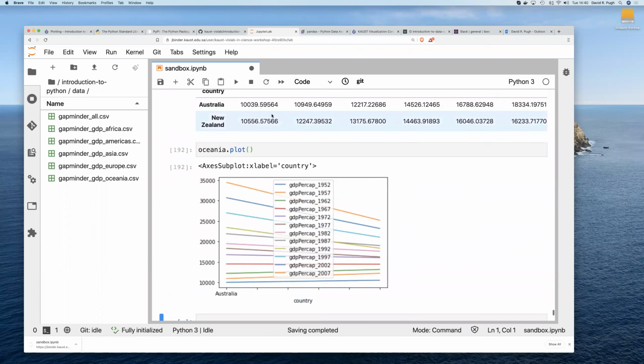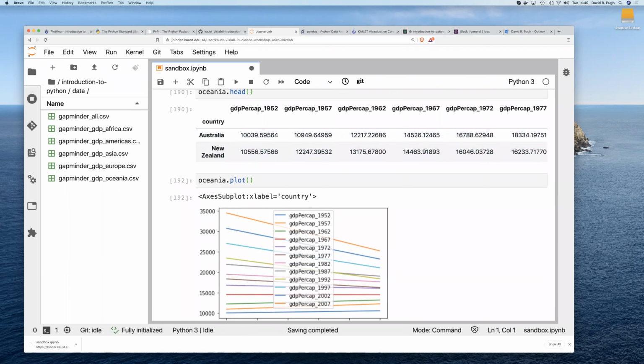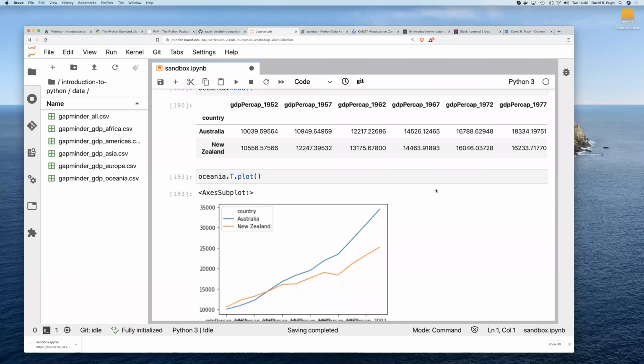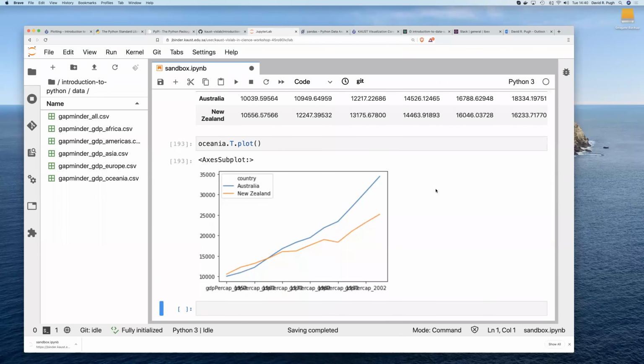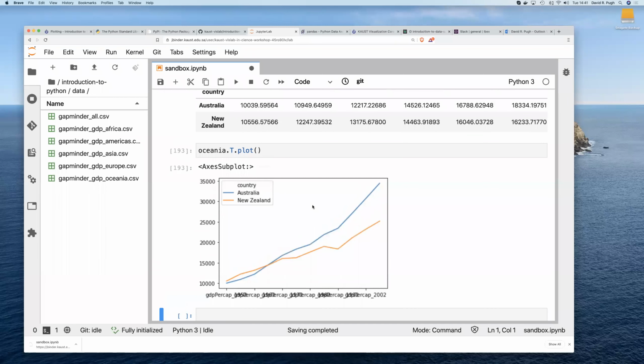We probably want to plot the GDP per capita for each country across time. So if we know by default it's going to plot one line for each column, then we could transpose the data so that the columns were labeled by country and then do plot. Well, there we go. That looks a little better. Except now we've got these labels down here a bit garbled, written all on top of one another, and that's not so good. So maybe we could find a way to clean that up.